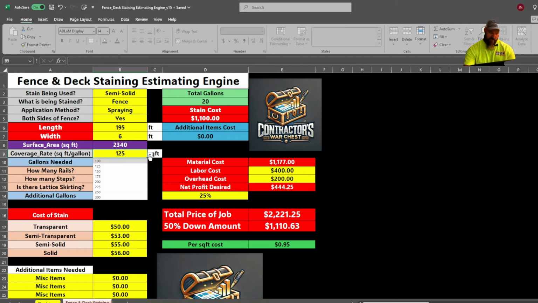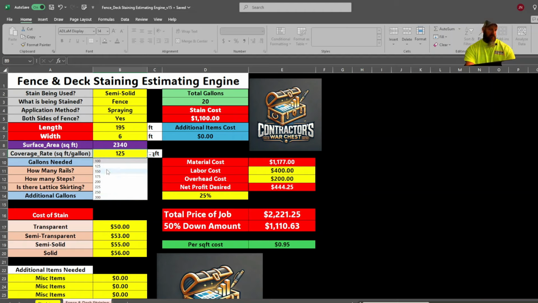So I researched the main companies out there that offer stain, and these are the typical coverage rates for some of the stain that you'll see out on the market. You have 100 square foot per gallon, 125, 150, 175, 200, 225, 250, and 300.